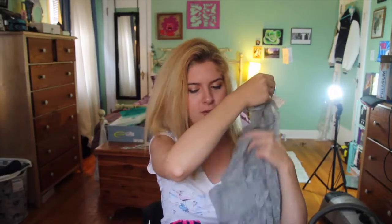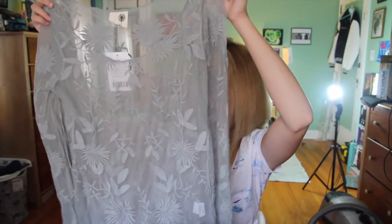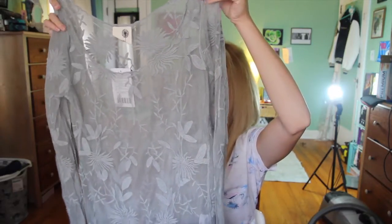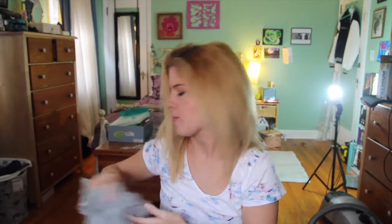This is from Anthropologie, which kind of messes up the whole Free People section of this video, but it's a really gorgeous top — the mint Everlette top, I believe. I'll have the name listed below. I found it in cream as well if you're interested, so I'll link that too. It's a sheer lacy top in a size small, so I'm going to wear it with a white tank top underneath. It's a nice transitioning piece because it's long sleeve but you can still wear it when it's warm. I bought this off eBay.